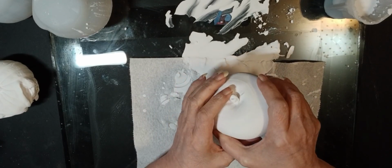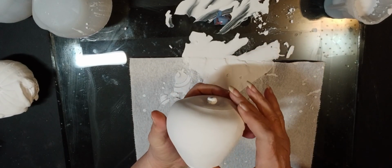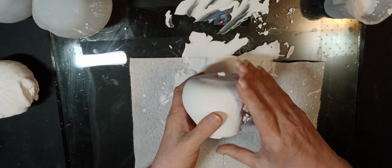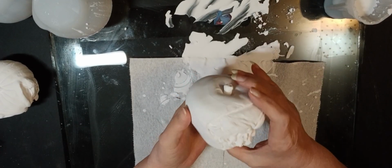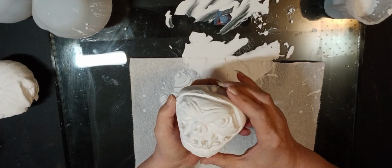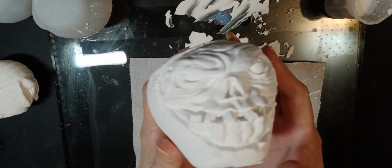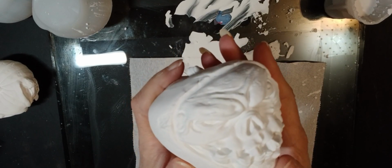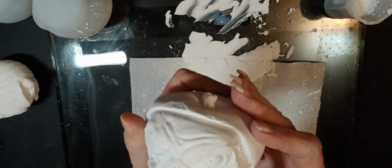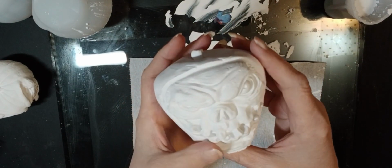Okay, inspecting the stem. No bubbles. No bubbles on the back. All right, here comes the face. Oh, he's awesome. He got done really well. No bubbles. Watch me drop him now and break him. Okay.